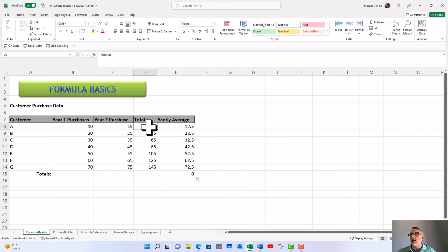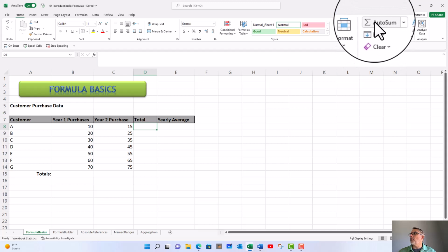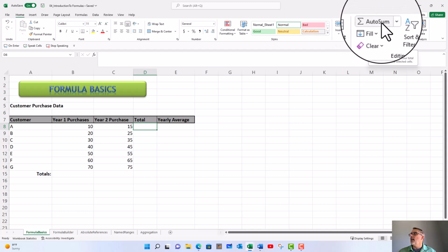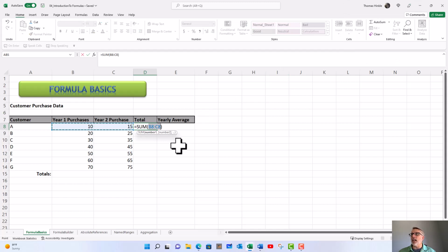So we're going to build this using functions now too. Let me highlight all this and hit my delete key to get rid of it. Now for the total, I'm going to use that auto sum feature. If you remember, on the home ribbon, there's an auto sum all the way over to the right, and I'll click on that to get the sum. Excel is taking a guess, and it guessed right that I want to add up what's in cell B and cell C. So I'll hit enter.